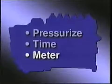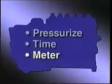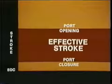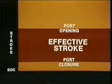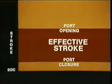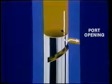The third job of the pump is to meter. Metering sets up the quantity of fuel delivered. As you know, metering is done by changing the effective stroke, by changing the port opening as the plunger lifts at high pressure from port closure. You may recall how the helix changes port opening.